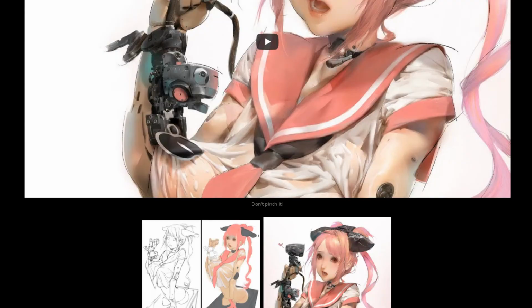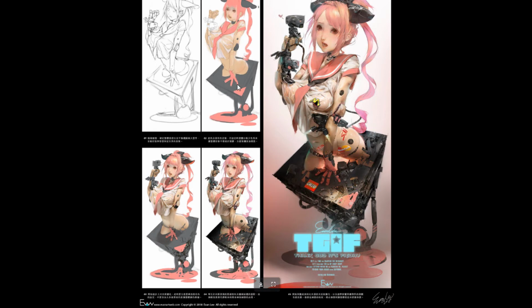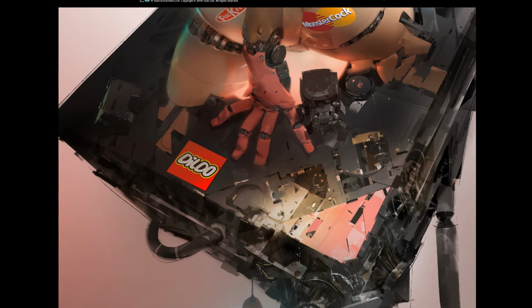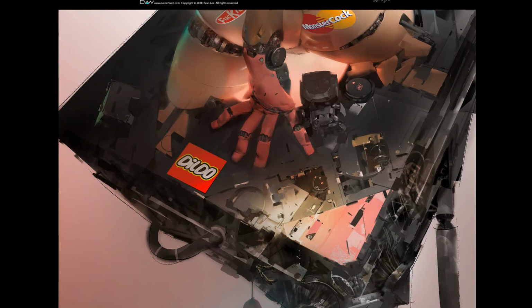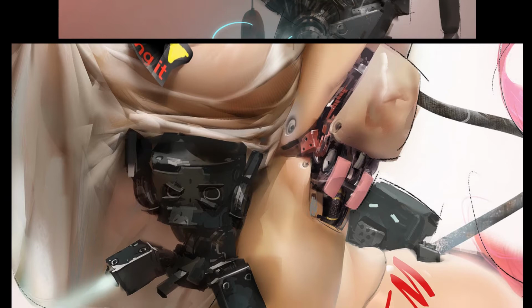Again, some Android stuff here and there. So yeah, he has basic line art and then an under color base. And then he starts painting on top, and then eventually you get something like this. Oh, look at those lines. Wow. That kind of mix between the mechanical stuff.